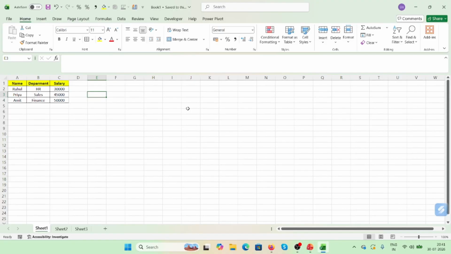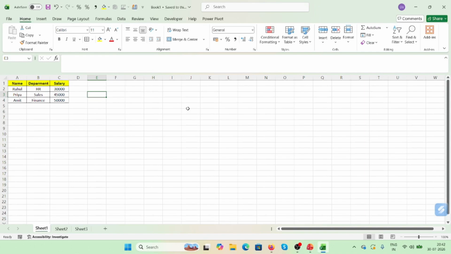Congratulations. Today we learned what Microsoft Excel is, where it is used, how to open Excel, the difference between a workbook and a worksheet, the Excel interface, and an introduction to ribbon tabs. Don't worry if you don't remember every tab.